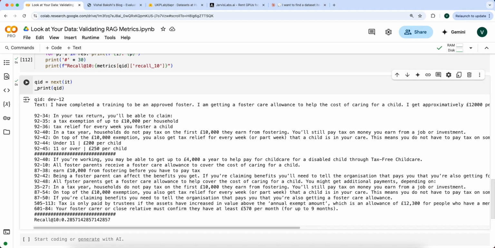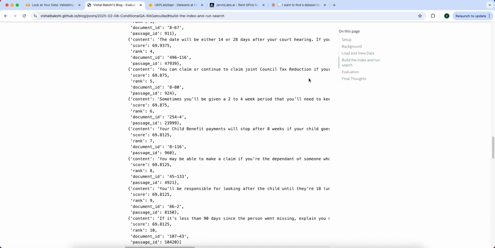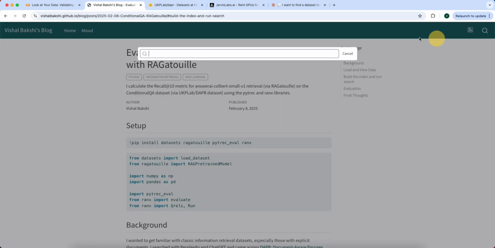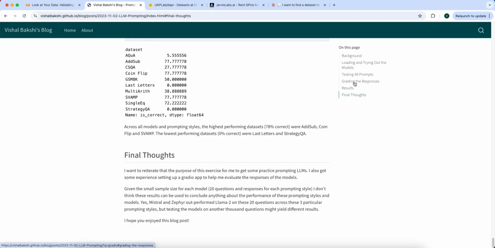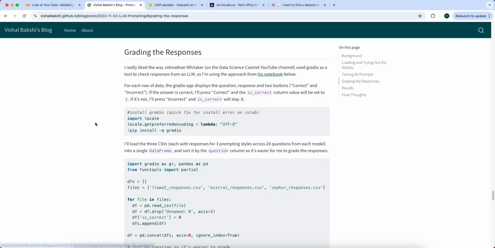I would probably go a little further and add something that will keep a score. So I could make a little Gradio app. That's an idea I stole from one of Jono Whitaker's videos, and I think I have a blog post on it. Let's see, grading all the responses.